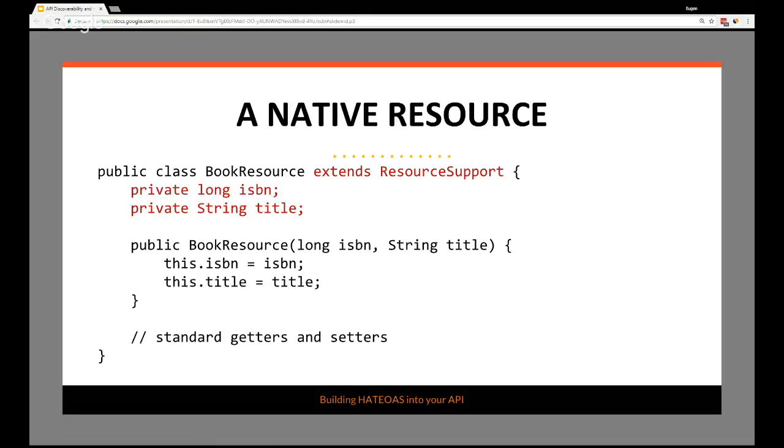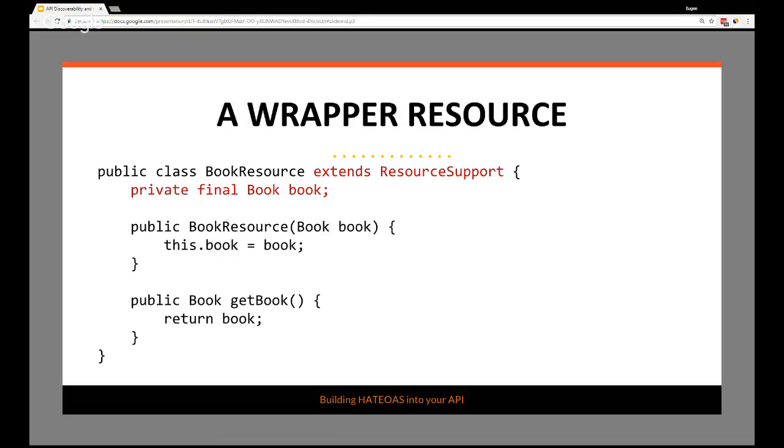For example, Spring Data REST is a lot more complex, a lot more heavy. Spring HateOS, on the other hand, is not that heavy. It's relatively simple, relatively easy to implement. So let's have a look here, right?